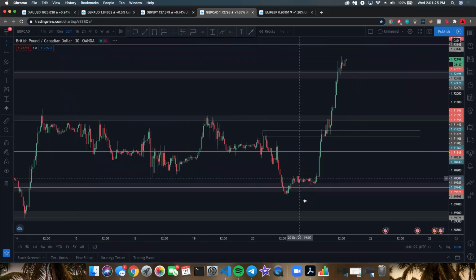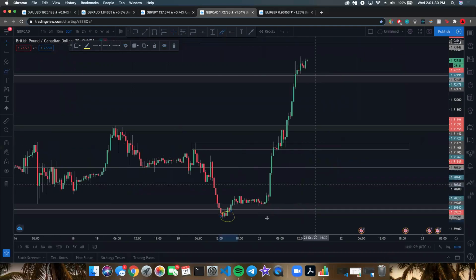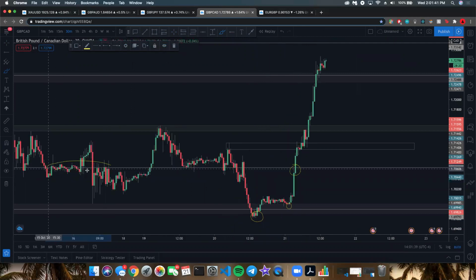So what happened yesterday was price pushed below this level, failed to close below, so created a low, and then essentially just created a higher low, and then pushed up. We got a retest of this level on this 30-minute candle, and then pushed up to our first level here due to this price activity here, right?